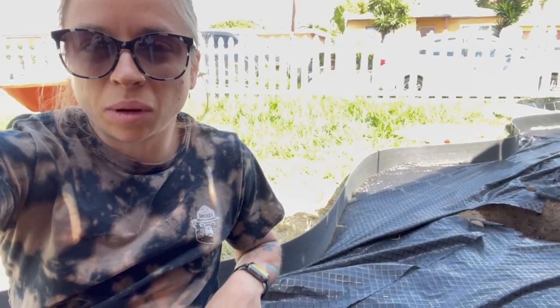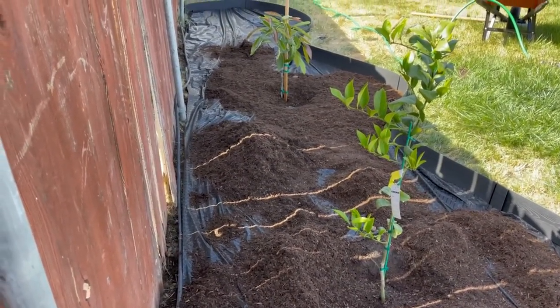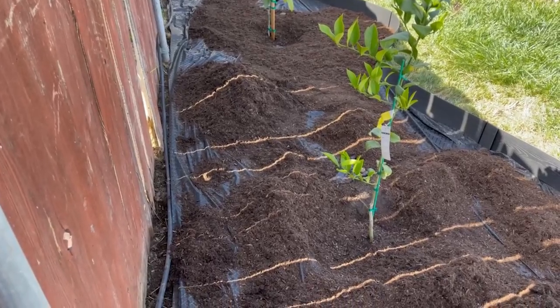All right, so we got the edging down. Eventually, we're gonna put rocks down to make it look a lot nicer, but we're gonna put the trees in now and then put the topsoil over, and then that's gonna be it for today. I'm tired, I'm hungry, I'm ready for some food. Oh my gosh, they're in the ground. So we got the lemon tree right here and the avocado tree over there. Oh my gosh, it looks so good. I can't wait for it to be done.